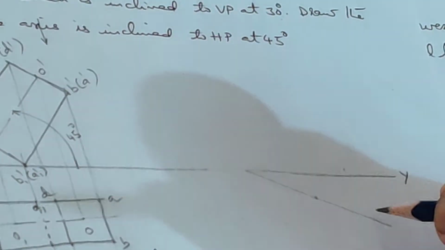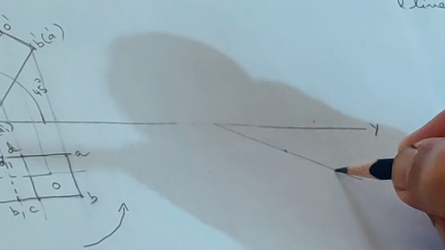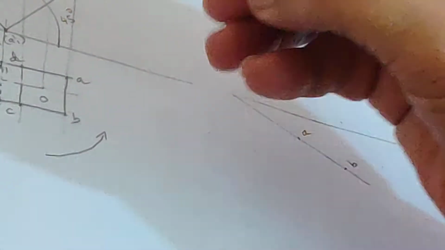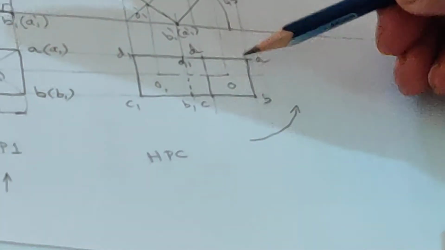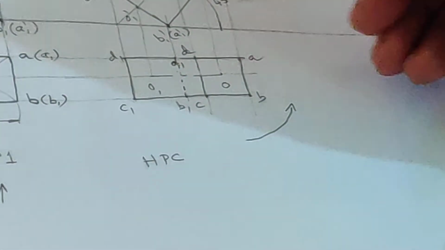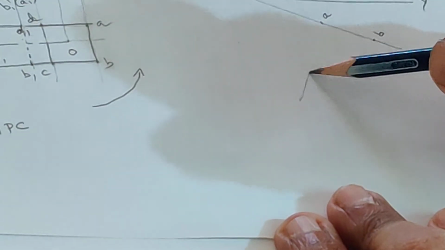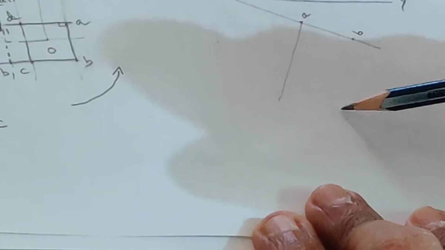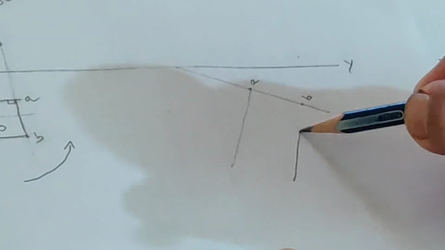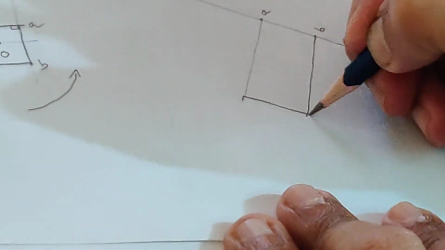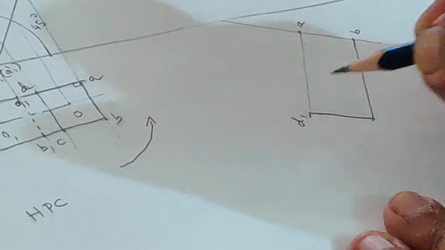So I will start by marking A and B on that. This is A, this is B. Now I will draw these two lines, A to D1, B to C1. You can measure this length with a compass. This line is drawn perpendicular to AB because this angle is 90. Similarly, this line is also drawn perpendicular to AB. Same length, whatever length you have here. And then you can complete this rectangle. So this is your D1, this is C1.